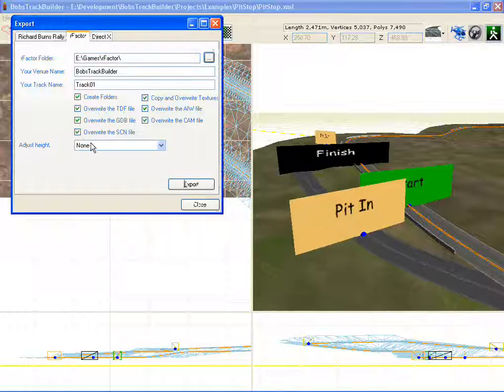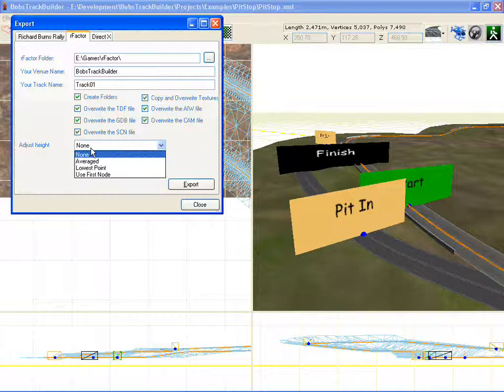The export has a new function which is handy if you're adjusting your skyboxes, if you've got custom skyboxes. The one I include now with Bob's Track Builder is built by Crunch, and he's done a great job in getting it to move and flow with the track as you drive around, so I don't have so much problems with the skybox in rFactor anymore.